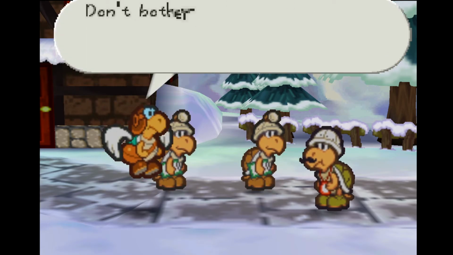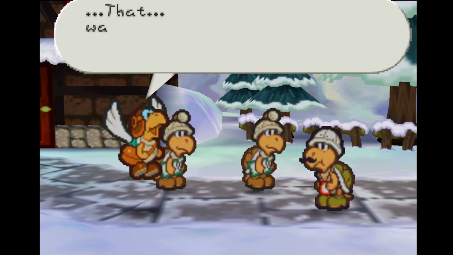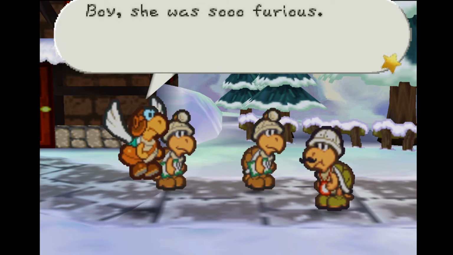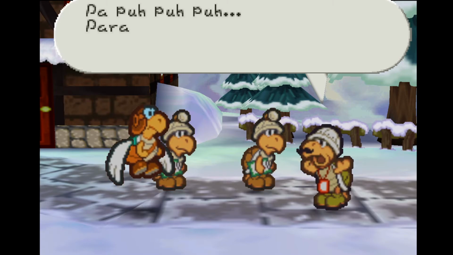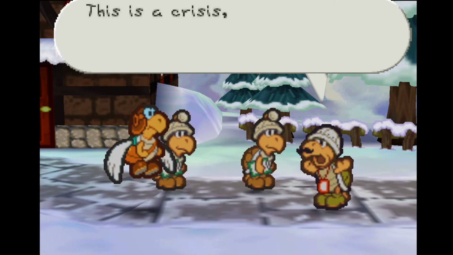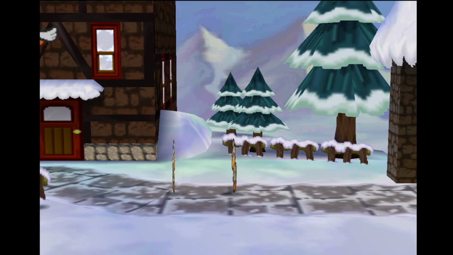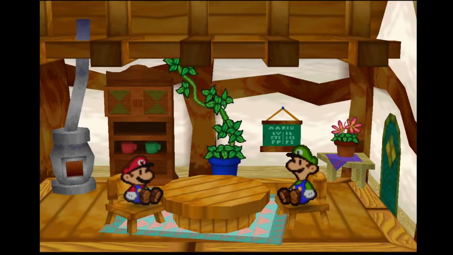Oh, Colorado? I have a message for you as well. Don't bother coming back home, you wandering buffoon. What a no-good husband. That was a message from your wife. Colorado, you set out on this expedition without telling your wife again, didn't you? Boy, she was so furious. Oh, good gracious! Paracri, why in the world didn't you tell me this first? This is a crisis, old boy. I must away back home with all due speed. I'm going home.